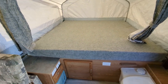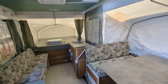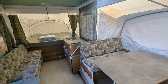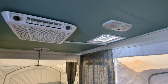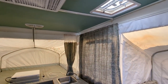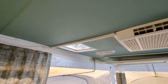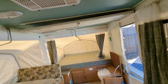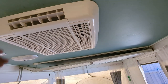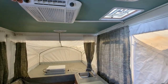I bought this RV about five years ago and have used it a couple of times — it's parked at home the rest of the time. When I bought it, the seller said it was good, but I found there was a leak that had damaged part of the roof. I spent about a month — maybe 10 to 15 hours total — took down the entire roof to the beams, re-welded the metal cross structures, and rebuilt the roof myself. The cause was the air conditioner gaskets on top, which prevent water from getting in — they had failed. It's a $15–$20 part that people don't know about and never replace, which is what allowed water into the roof.